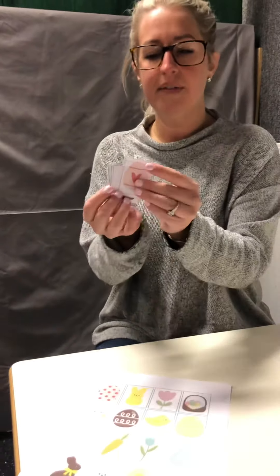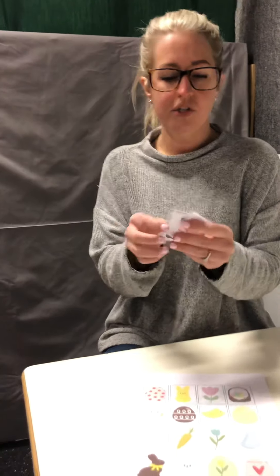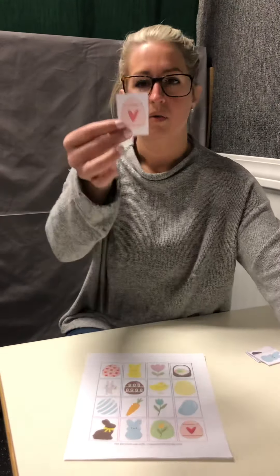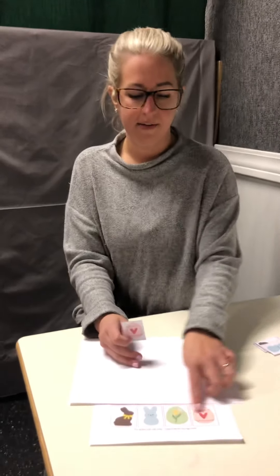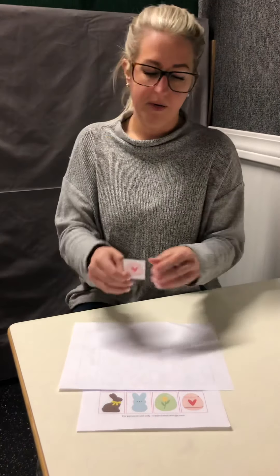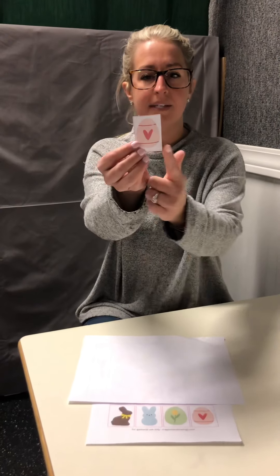So as always, there are different ways to do this activity. You should have this sheet and then you should have all of these little pieces that we have cut out for you. The first way to do this activity is to just hold up one of the items. And if you want to limit the fields, remember to always have a piece of paper available to cover up the additional rows that aren't needed for the children. So you hold up the target item, and you can see that it's available in this row.